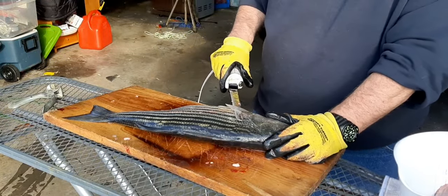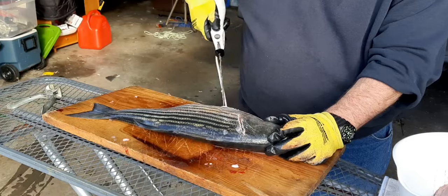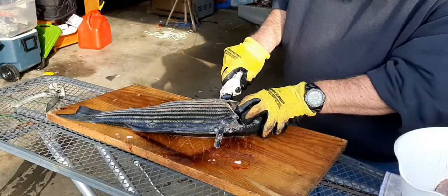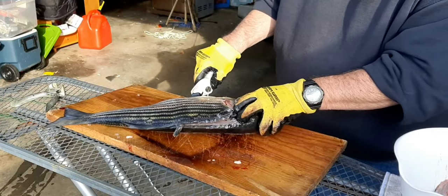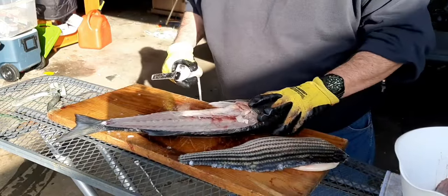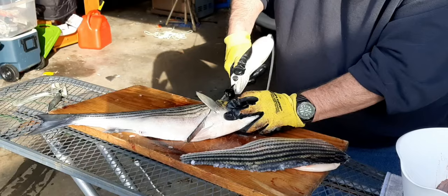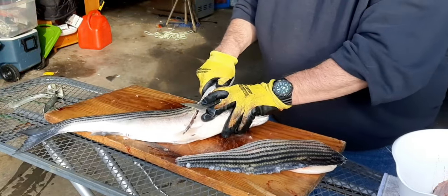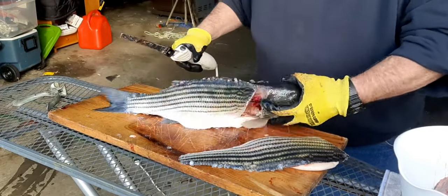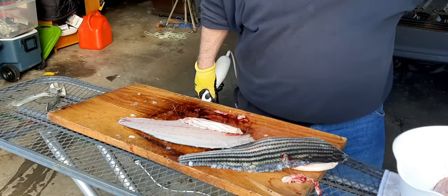All right, we're going to do it this time without too much talking. I'm going to go in, torque my hand until I feel the backbone, down through the belly, back in my cut. I'm going to go down and start down that backbone. That's the way it's supposed to be done. Now we'll get the other side. Getting through them ribs is the hardest part of it. There you go - two fillets. Do y'all need any of that? If you want, let me know.